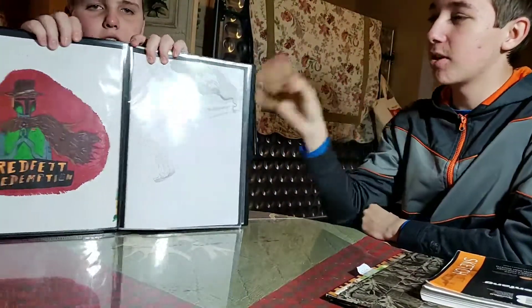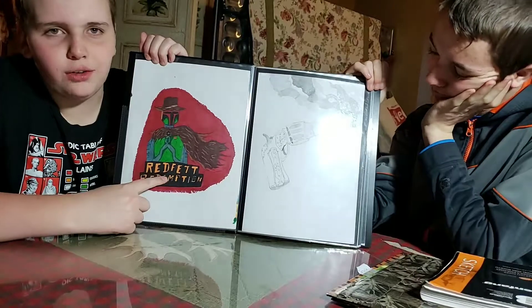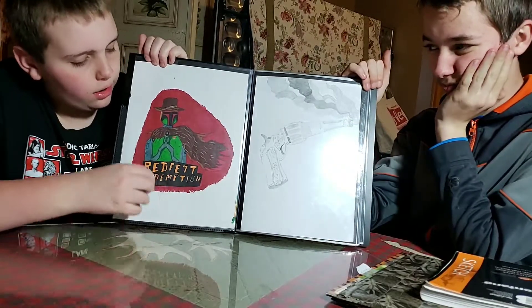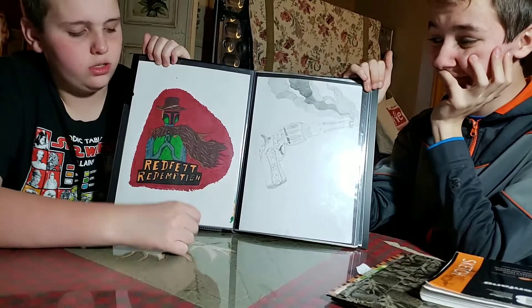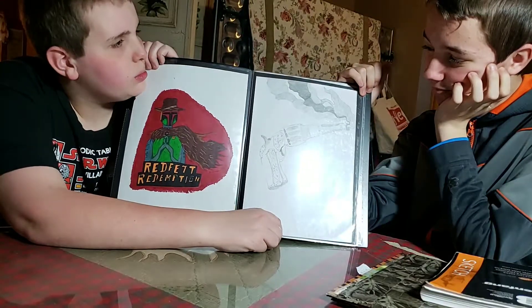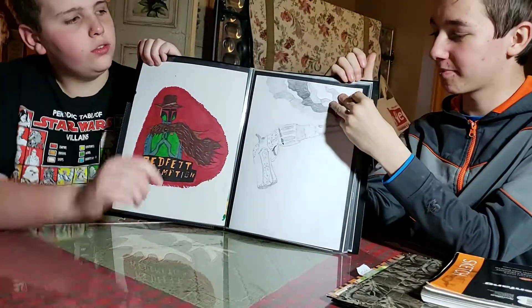We got these two now. There you go, Vanna White. So we got Red Dead Redemption. I don't know — you can look at it on Google and you'll see it, but I kind of made it my own. The cape's blown over here instead of just hanging down. I just made like a smoking gun — a revolver. Yes, I know it's a revolver, but it's a smoking gun. That's what I call it. I just kind of did it for the heck of it.